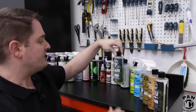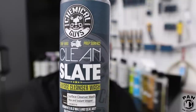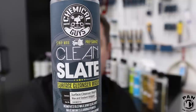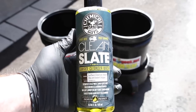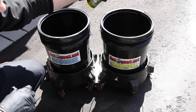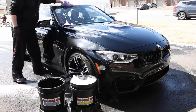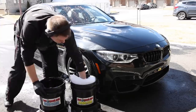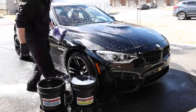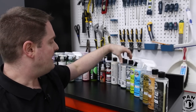Next up we have a surface cleanser wash called Clean Slate. It's a car soap that strips away old waxes to prep the paint before a full detail, and it has a pH-balanced formula. They don't claim to remove freshly applied wax or sealant — this is basically to loosen up older waxes or sealants that have been on your paint for many months. When doing a full detail you want your paint squeaky clean and free of polishing oils and previous waxes. Clean Slate is a good first step before eventually doing an IPA wipe.